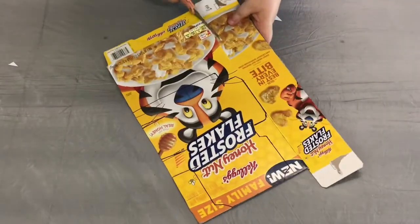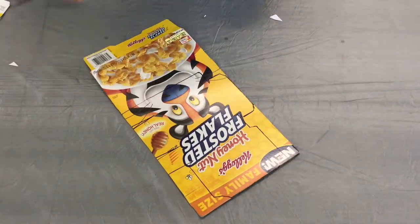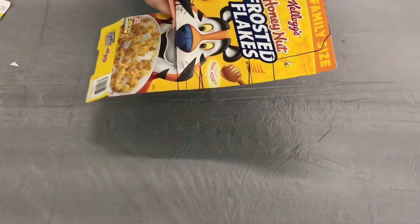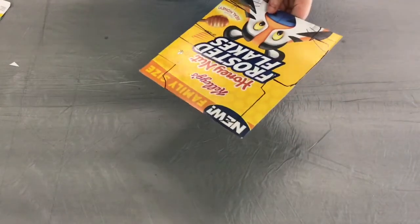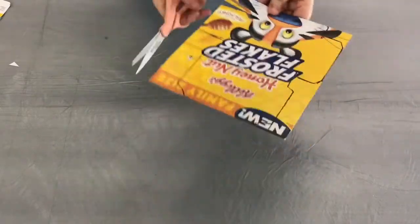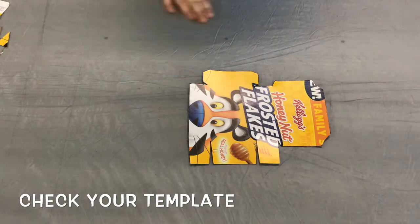Now remember, it's easy to accidentally take off too much material. So if you're worried about accidentally cutting through, you can leave a little extra space and then go back in and trim up your edges. It's a lot easier to take off little pieces of material than it is to put material back on if you make a mistake. And here's what we have.